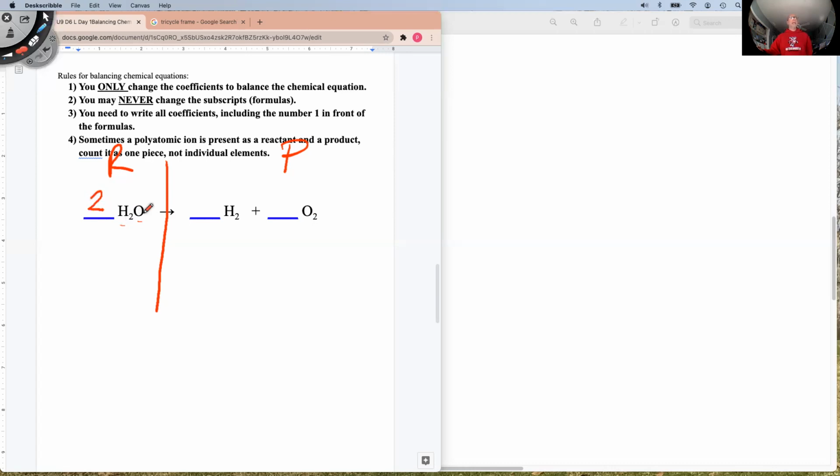I'm going to now take 2 water molecules. So now I have 2 oxygens, and over here, I have 2 oxygens. Now, perfect. But there's a problem: now that we've changed the coefficient, we've thrown off the number of hydrogens. But we can just fix it by changing the coefficient here. So we have 2 hydrogens in the water, but there's 2 water, so we have 4 hydrogens. We need to have 4 on this side, so we'll put a 2 there. So 4 hydrogens, 4 hydrogens. We have 2 oxygens, we have 2 oxygens, and that's our balanced chemical equation.